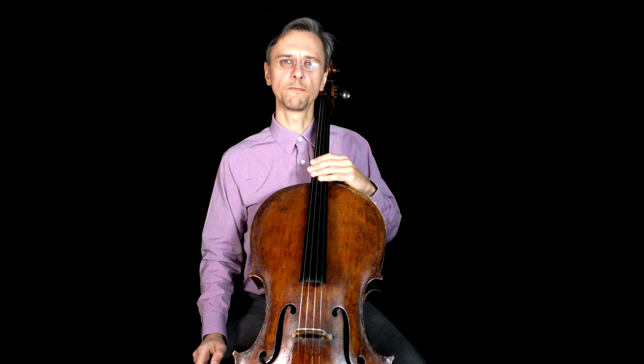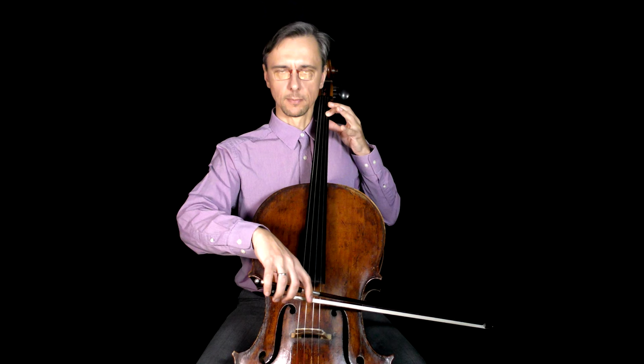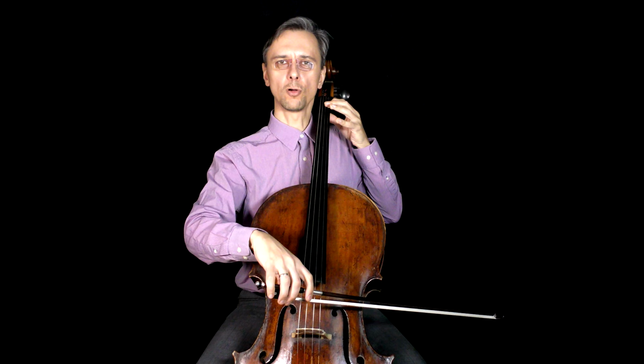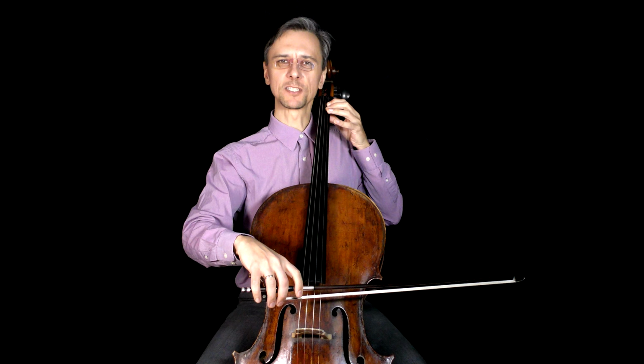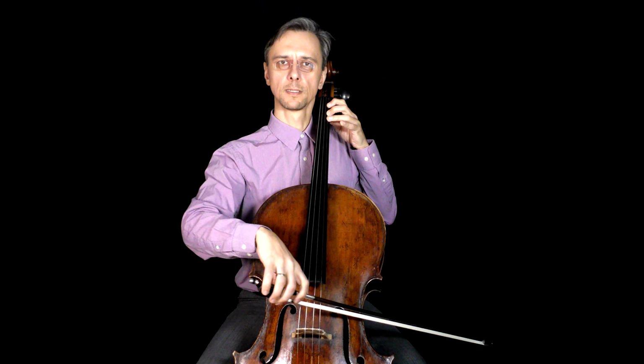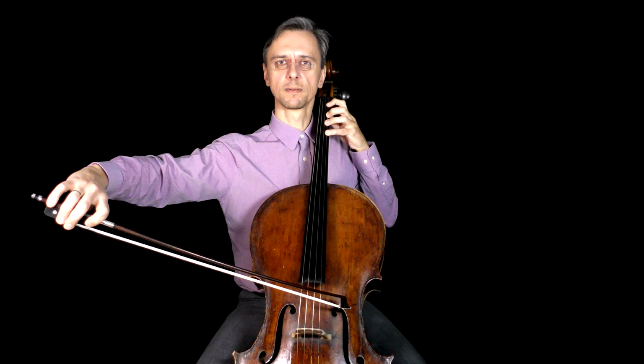The difference between first and half position is just half a step down. So, on the A string, first position starts with B, and half position will be B flat. All fingers move half a step down. So in half position, on the A string, we'll have B flat, B natural, C natural, and C sharp.